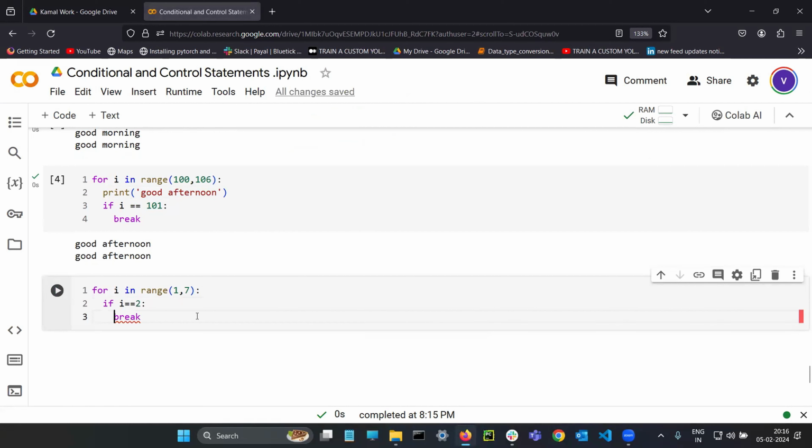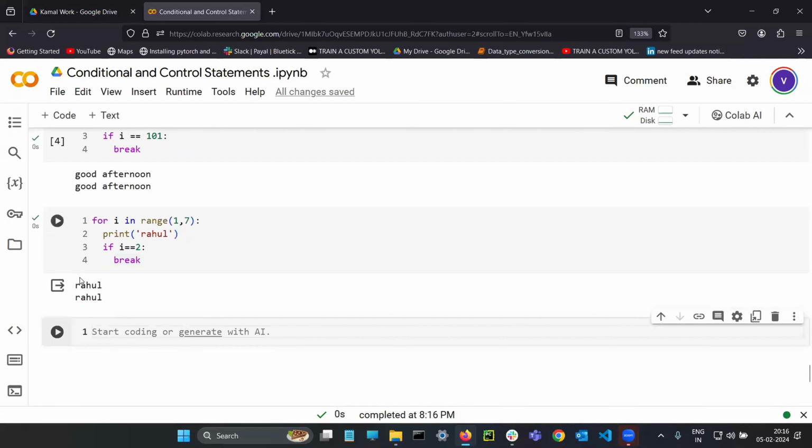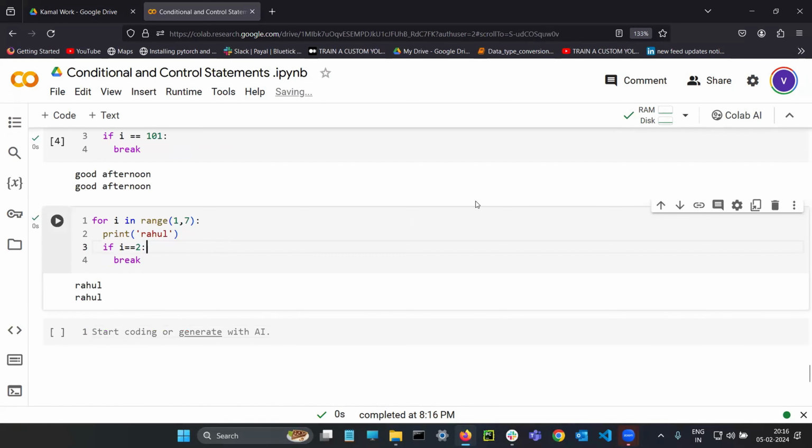So 1 to 7 means a total of 6 iterations. If i is equal to 2, which means 1 and 2, you are breaking. So how can you know without using any print? First one Rahul will print, second one Rahul will print. It breaks, so you are using 2 iterations. Simple.